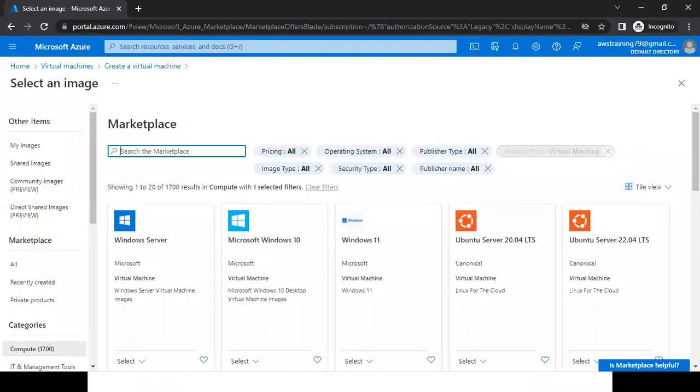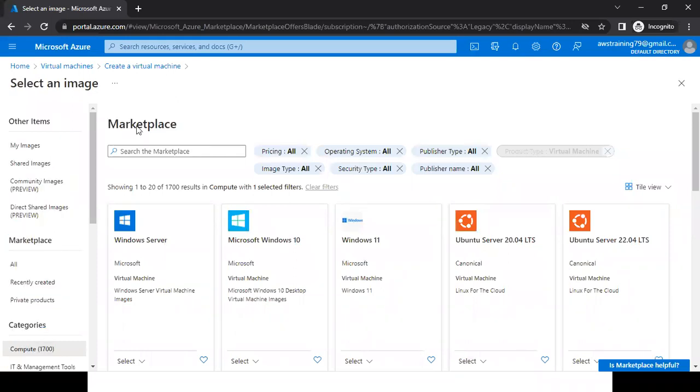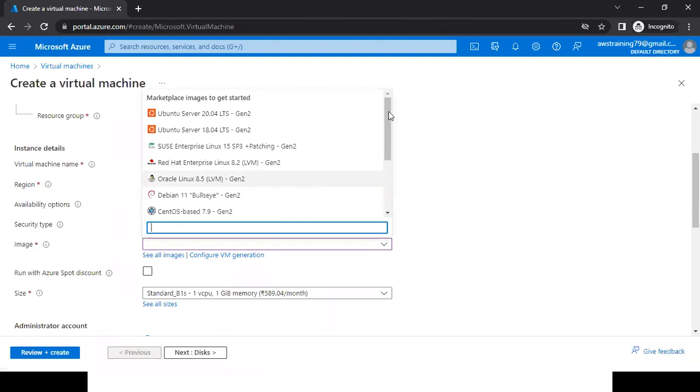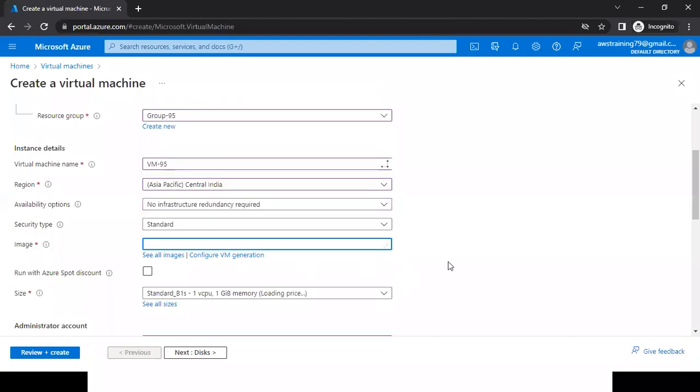Here I'm getting that complete list. When I click on image, actually I'm at the marketplace, which I have already shown you in previous sessions. Or you can select from here also, whichever we are getting. I'm just selecting Windows Server 2019 Datacenter.